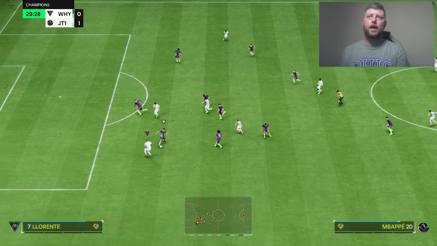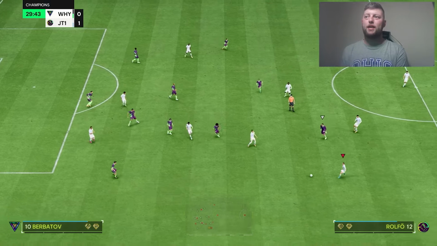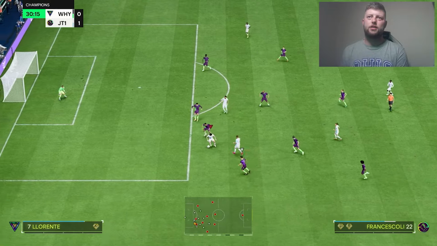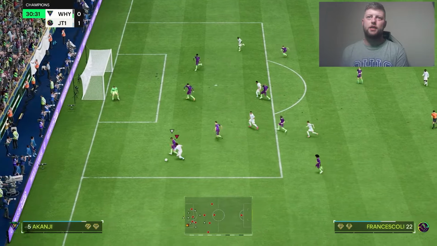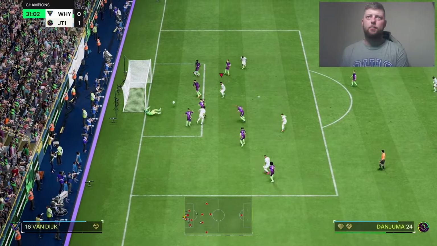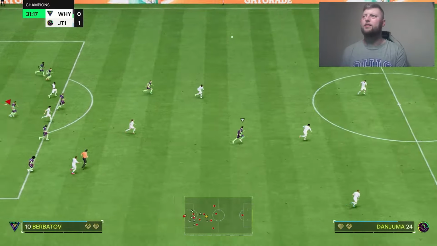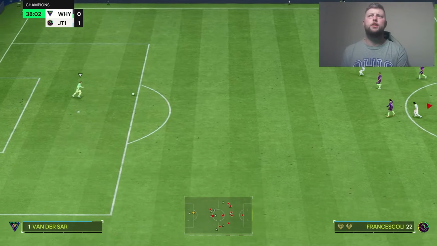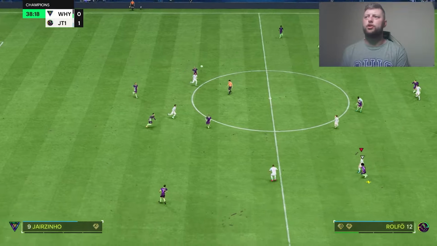So we get the ball back, give the ball back away, get the ball back again. Don't give it away this time. Francescoli, keep in mind. A little on the inside if we can. Can we go there? Can we get a little peek shot? No. Ooh, that would have been nice. It's a good block from Danjuma.